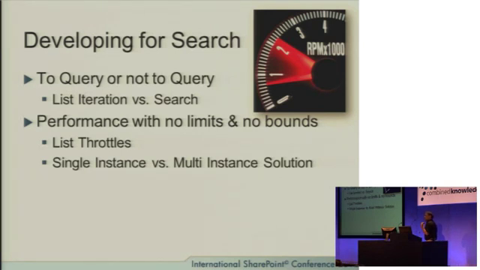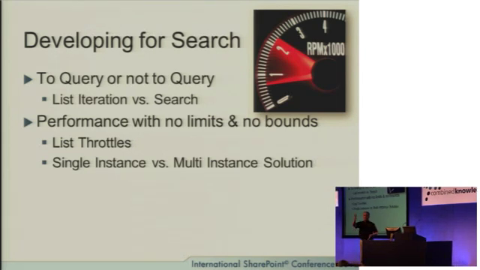But what if you take your list, which you've written your list iteration code, and it is plenty fast, and none of the rest of the stuff I've talked about matters. You deploy it to, let's say, the HR site, because they want to have a KB application for their own HR issues. And then IT has a look at that and says, you know, we could use that too. So we're going to have another list instance. And then every department in your corporation wants to have their own separate list using the same content type, using the same solution that you've developed. Every time you do a search, it's only the list that you're looking at.